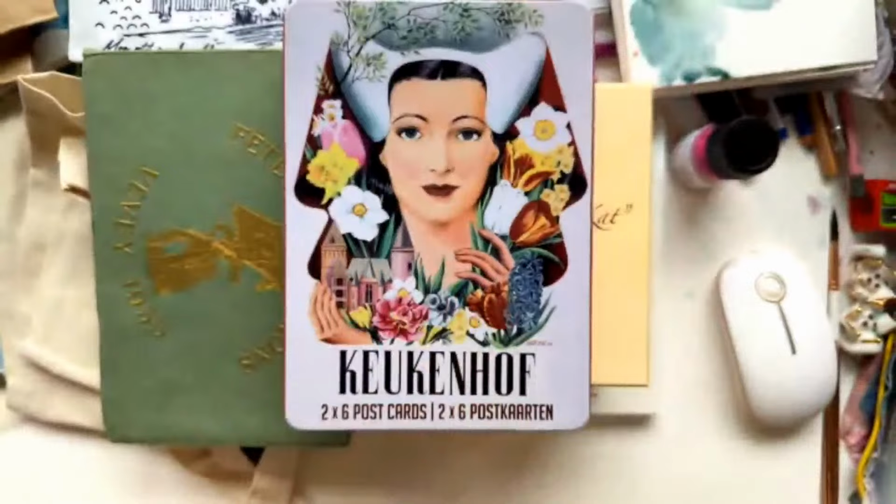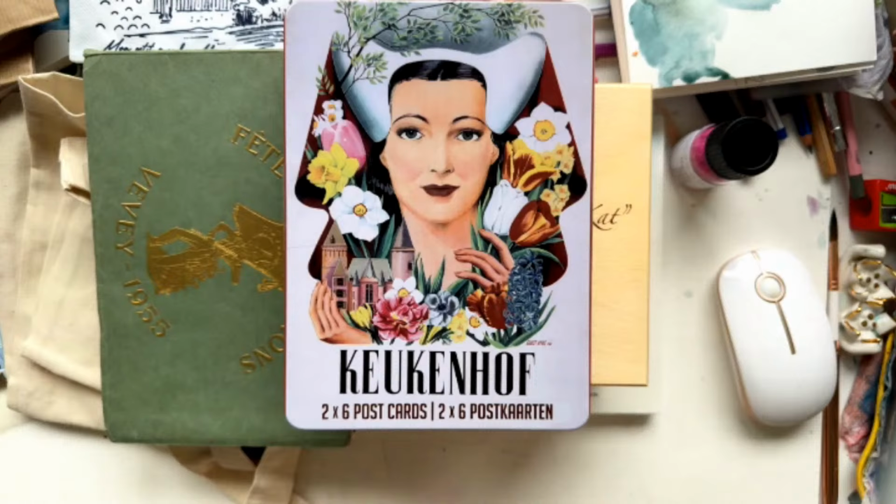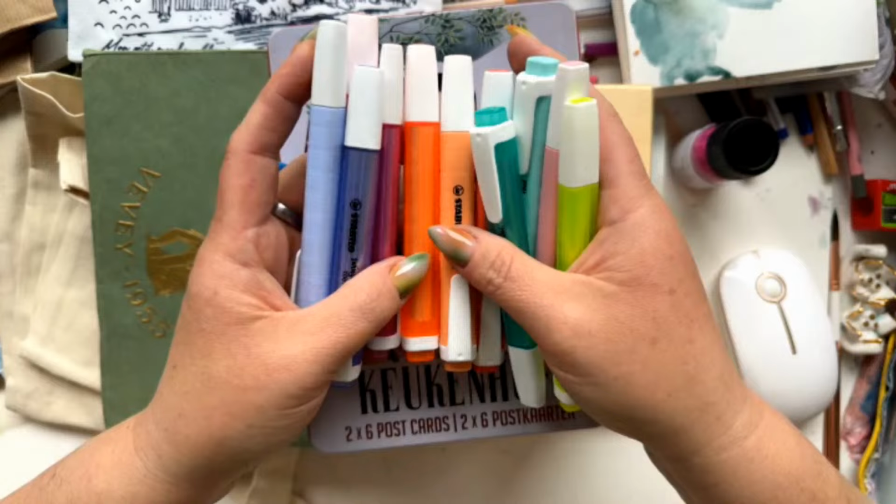I also got a foot-and-a-half-long pencil in Kukanol. Very cheesy, but I thought it could actually be a cool exercise for loosening up. Oh, I got these Stabilos for my daughter. They're kind of like highlighters, but kind of like markers. I've really been enjoying using them. They're very velvety and they move on the page.